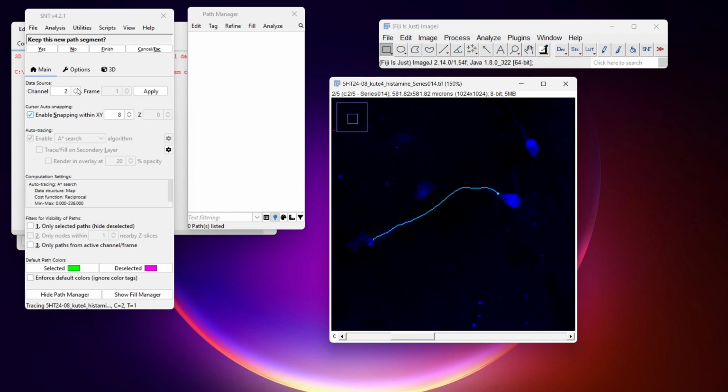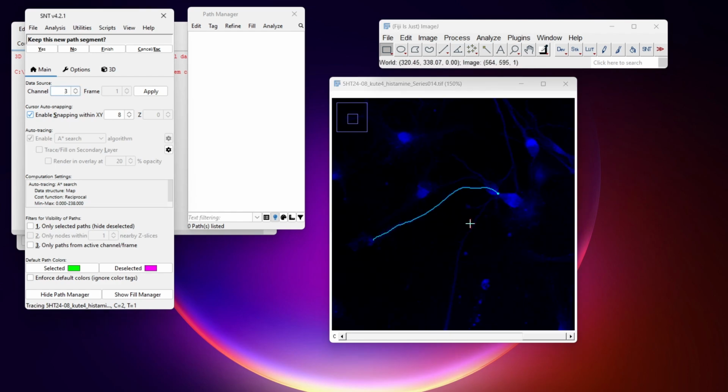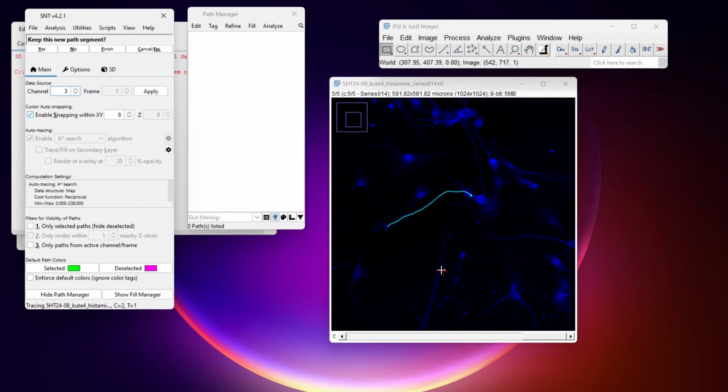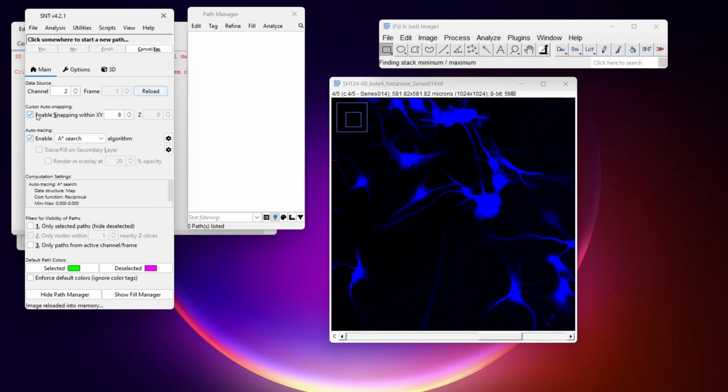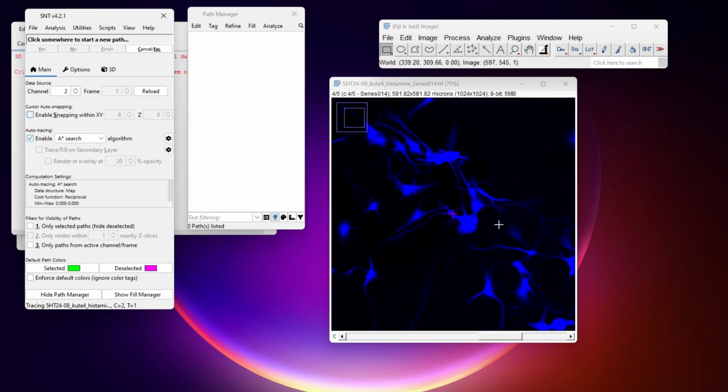Okay, so I would encourage you to use channel 2, or if you really are interested in tracing a specific thing from a neuron that you can only see in map 2, maybe you can change directly to map 2 and trace there. But I would encourage you to go just with channel 2 and disable the enable snapping, because what enable snapping essentially does is make it jitter and look for optimal positions. But it's just easier if you have full control over it.